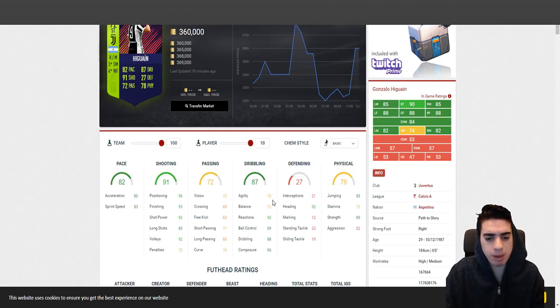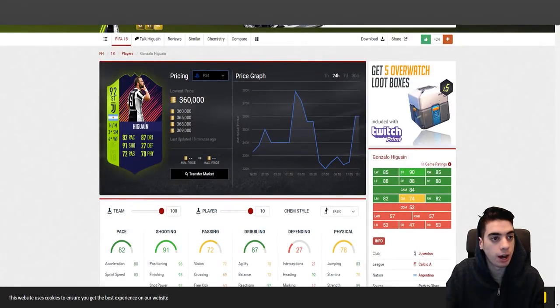His agility and balance is quite low. 78 agility with 72 balance is not that great to have when you're 6 foot, because that'll make you move slower on the ball, especially in the attacking aspect where you need to dribble in particular moments to open up the space for yourself. His passing is quite poor too, so for me personally, not ideal. But you know what? It's funny because his composure and his finishing is so high up there that he would be a lot of fun to use or to try out because of how good those things are. Because the 4-star weak foot definitely helps as well, right?